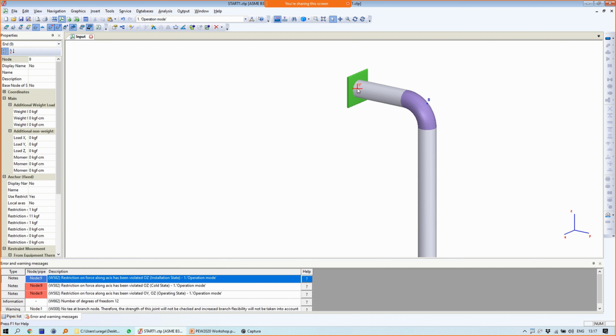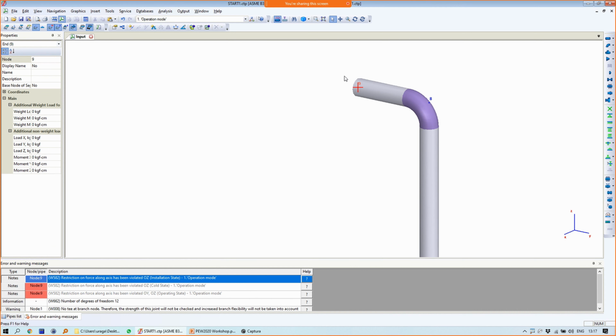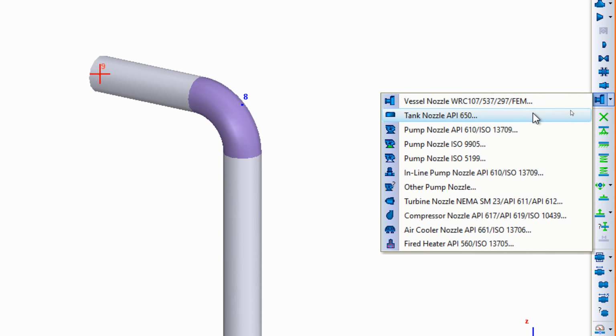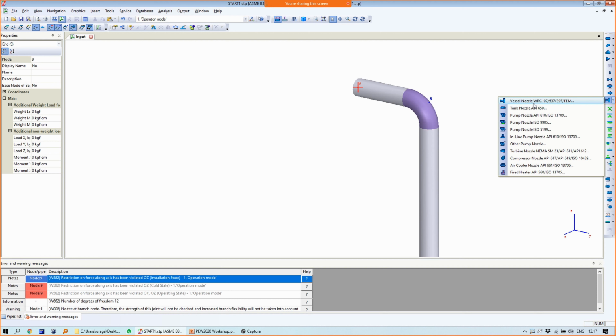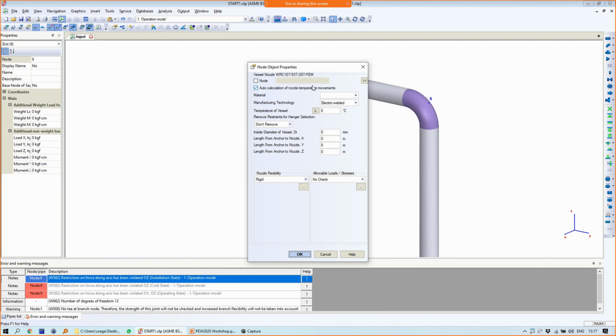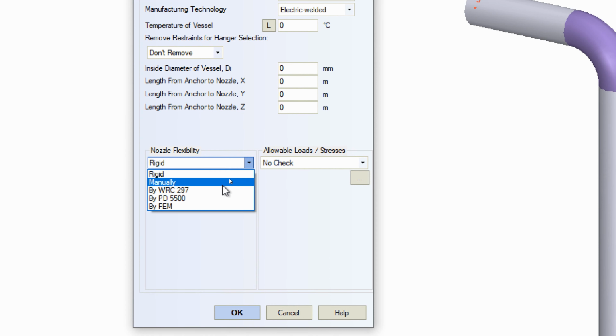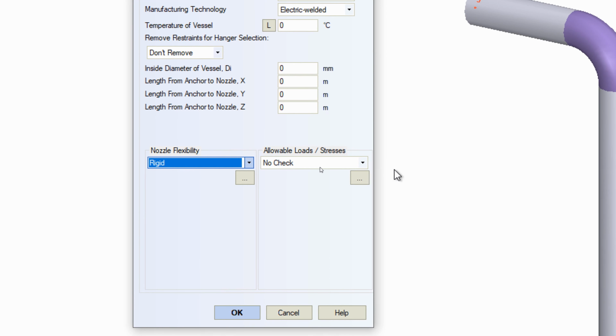I will delete this anchor and add the vessel nozzle here. We have several elements like tank, pumps, inline pump, turbine, compressor, air cooler, fired heater. I will choose the vessel nozzle. I can add flexibility, but I will not do this right now.